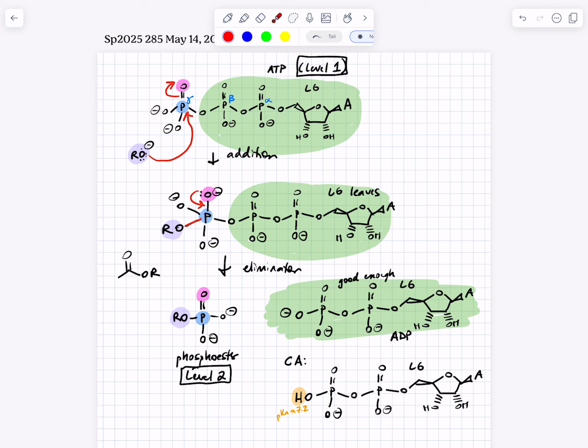Yeah? So when we're looking for a leaving group, I know for one problem that we did, it was the left group. I don't know, are we always looking at the right group when we're looking for a leaving group? Or can we occasionally look at the left? Are you talking about ATP in specific, or are you just saying in general?